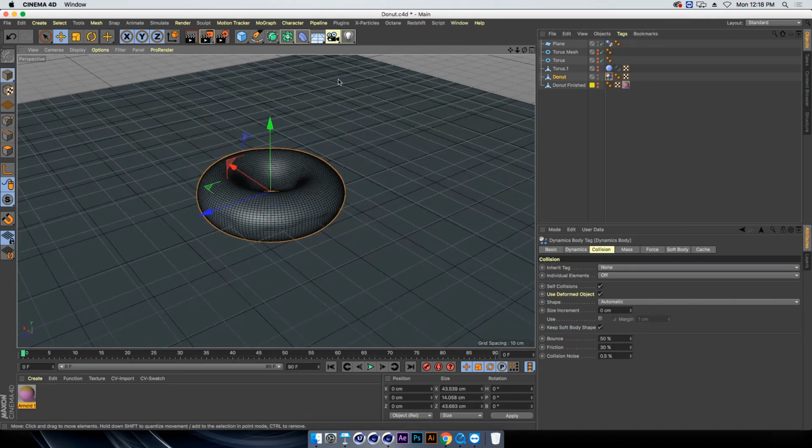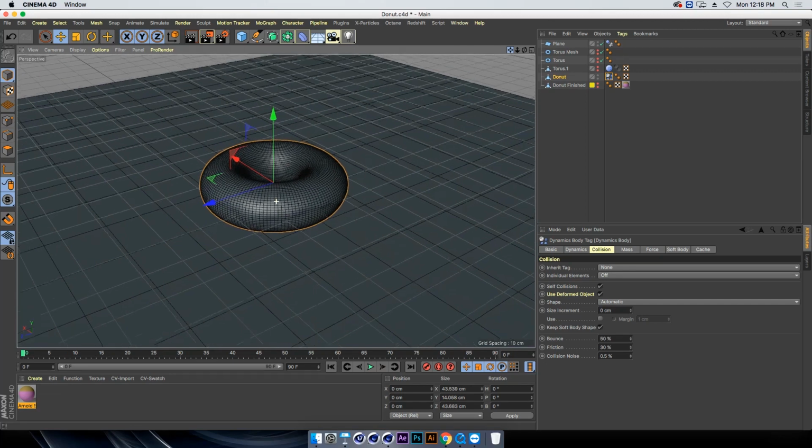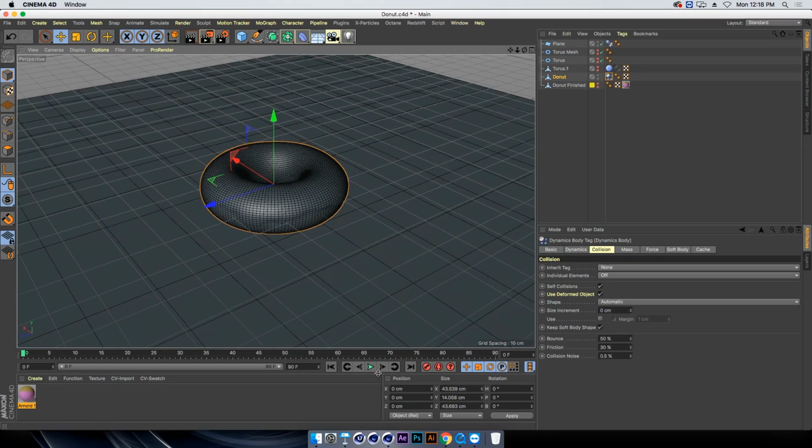All right, but I'm worried because there's a lot of geometry on that, so I'm going to press play. Not quite sure what's going to happen, but here we go. All right, so it's chugging. With soft body, it works better if you don't have that much geometry. So here, I'm just going to press escape until it stops. Don't worry, it will. Okay, there we go.